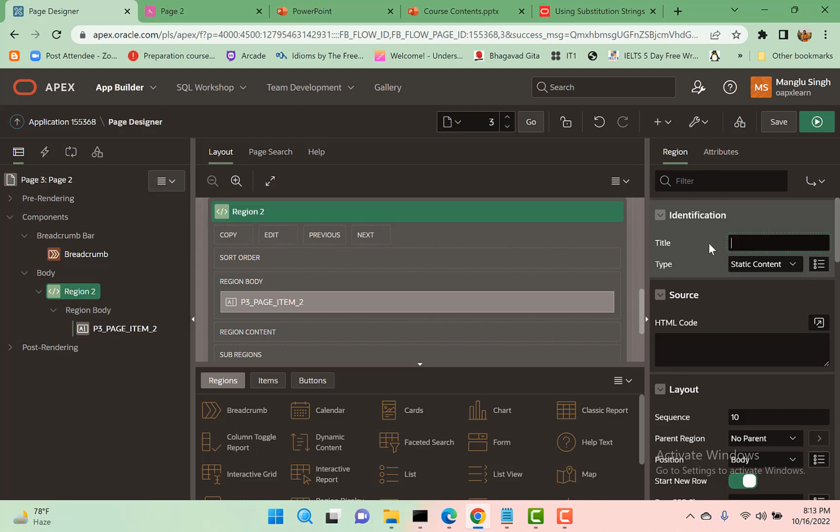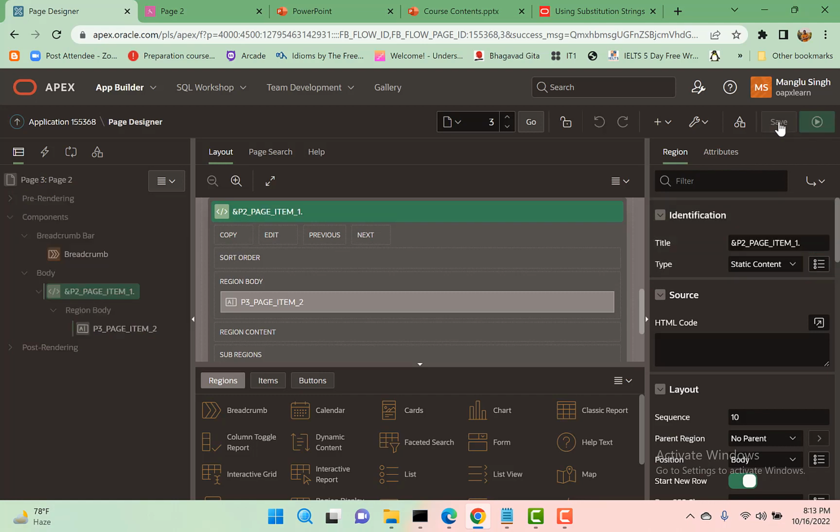To use a substitution string, we simply use an ampersand and say P2_ITEM, page item 1, and a dot. Okay, so this is the way we can get a page item's value in HTML. This is called a substitution string.